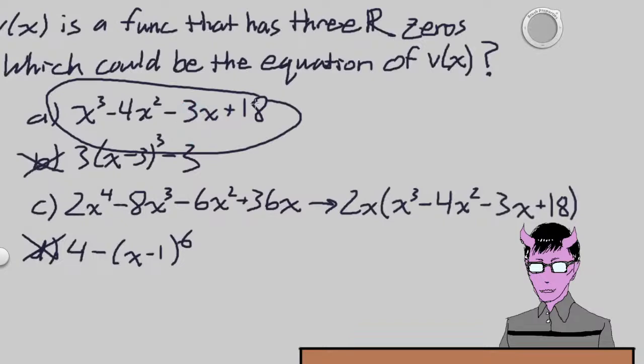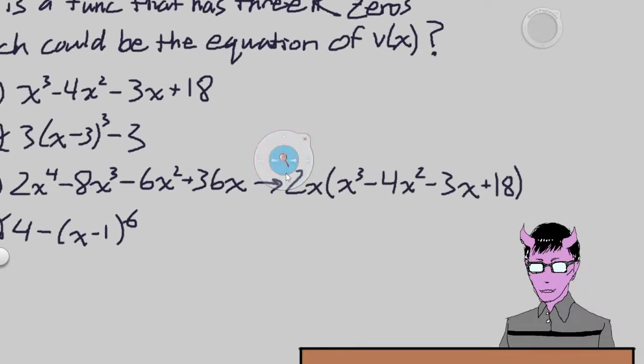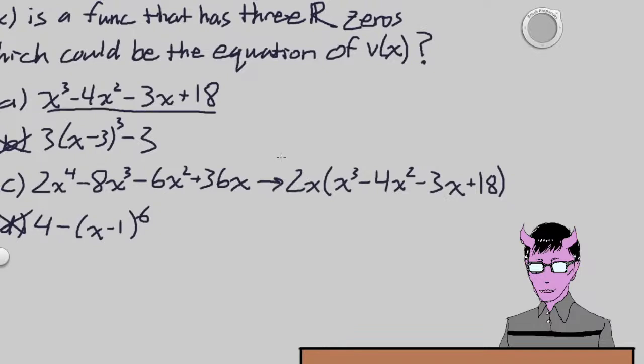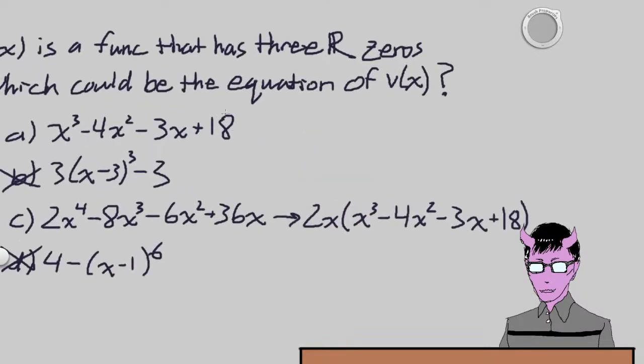Alright, this one looks like the easier to do of the two. Wait a minute, that's the same thing. Wait, this is literally the same thing as this one. Interesting. Why did I do that? Alright, let's do 2 birds, 1 stone, right? So if we use synthetic division on this one, then we will get the same answer for this one. But this one has 1 additional factor. So let's see what this one does.